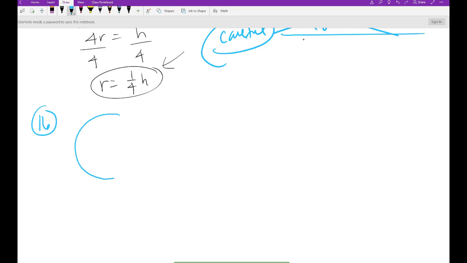So it's basically a circle with an equilateral triangle inside. Good. And a point in the middle, right in the middle. And it goes out to the side of the circle, and that's R.